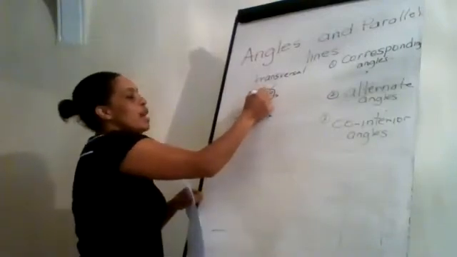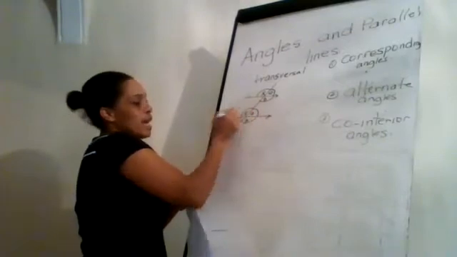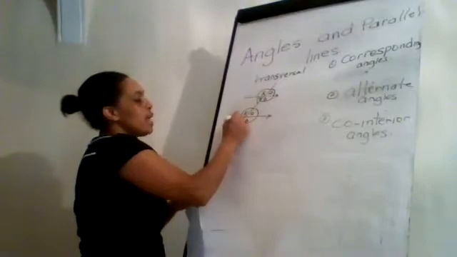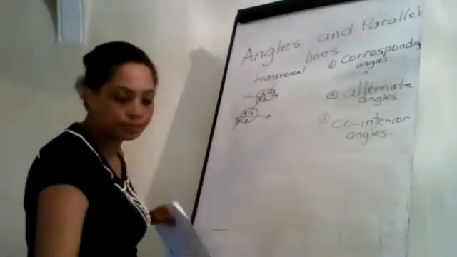This is above the line, it's called a K. Then that one above the line is going to be K. If this is below the line, let's call that Y. Then that below the line, that's called Y. Those are corresponding angles.